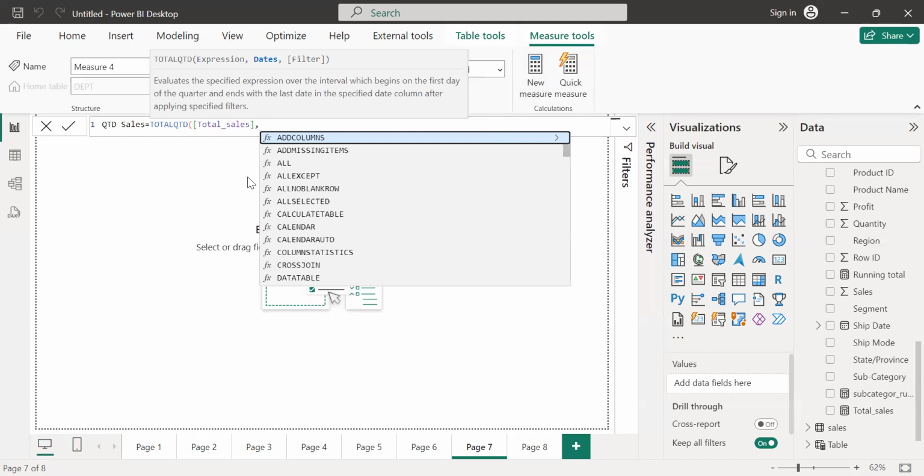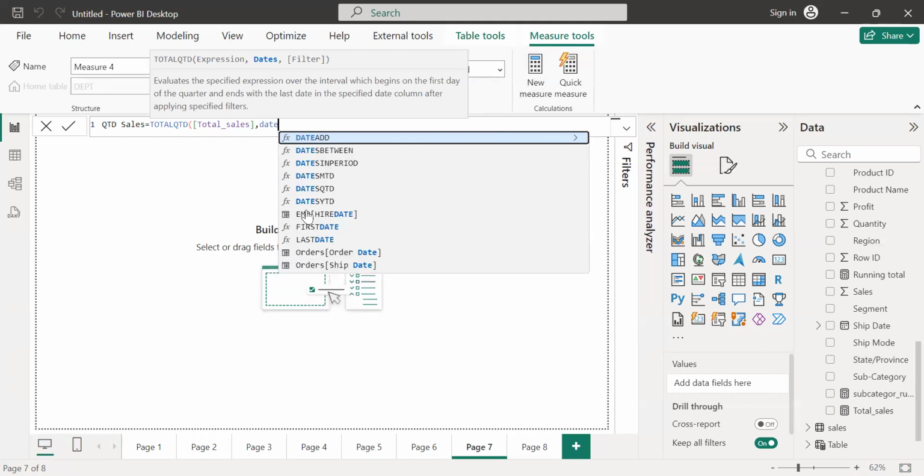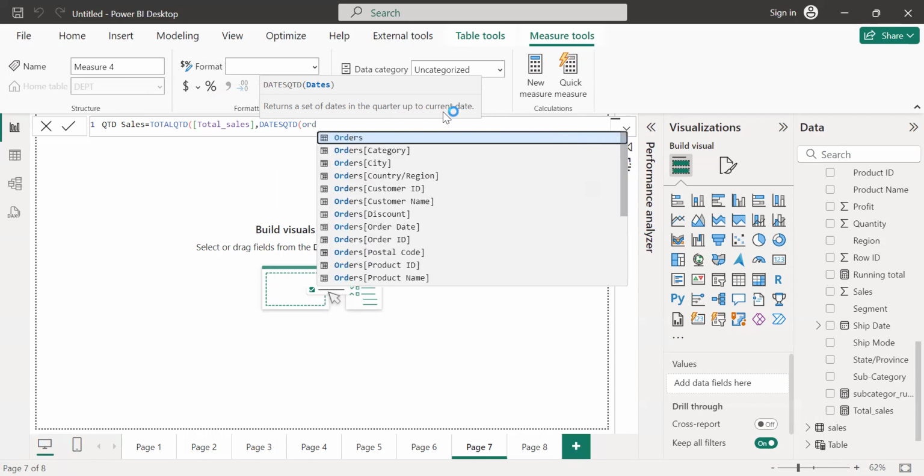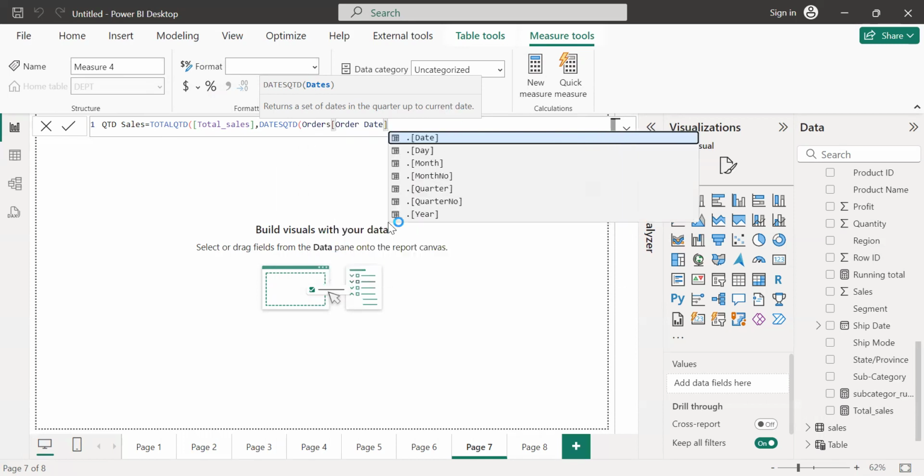Comma, and DATESQTD I can use. DATESQTD returns the set of dates in a quarter up to the current date, from the starting day of the quarter to the current date. So I give order date here.